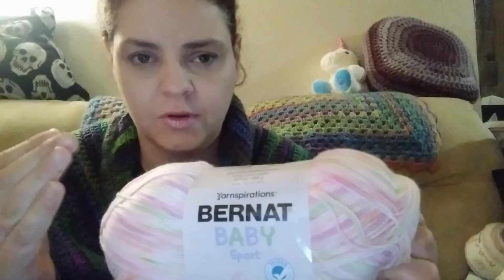Obviously 1-weight yarns are great for the nicer socks. But because of the print, look at this print. The colorway name is called Tiny Tulip, right above the barcode, right below the barcode, Tiny Tulip. And I can just look at that. I mean, it reminds me of Bloom, Premier Bloom.